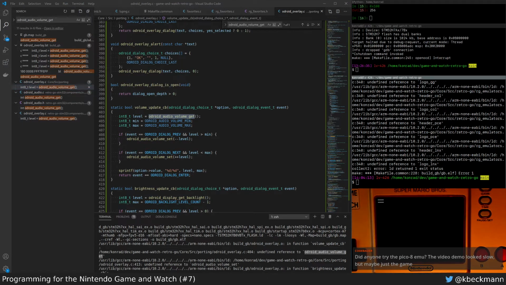Did anyone try the Pico 8 emulator? The video demo looked slow, but maybe just the game. Codebar, could you please link to the Pico 8 emulator? Because I've been trying to find a Pico 8 emulator and I am not able to find one that is actually portable to a microcontroller. I think I found some Lua project that was looking promising, but I am not sure if it was small enough and fast enough for a microcontroller.